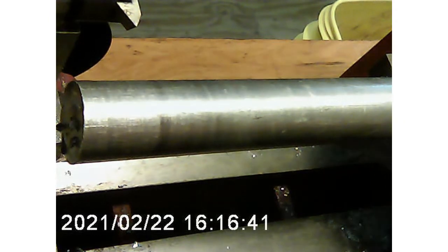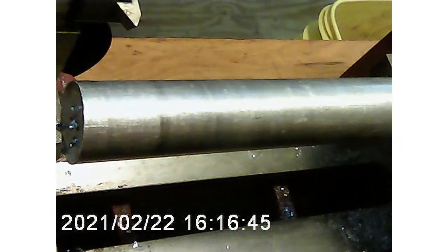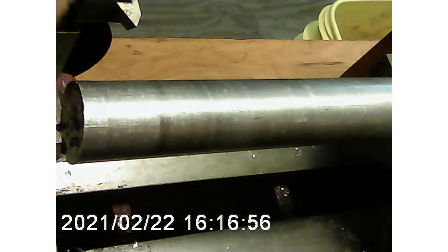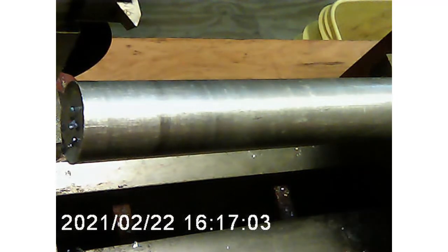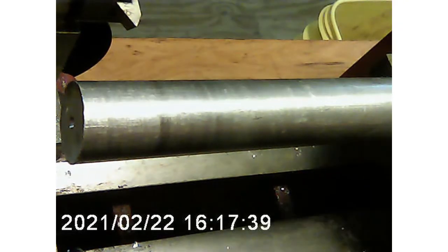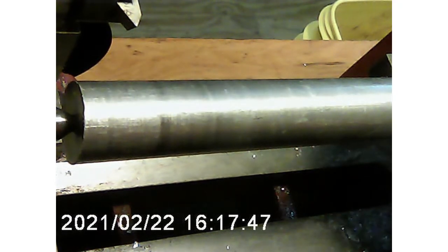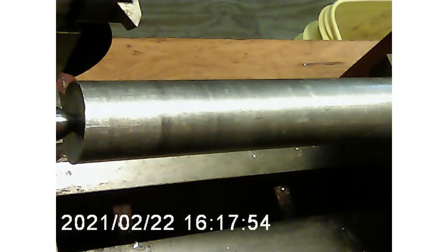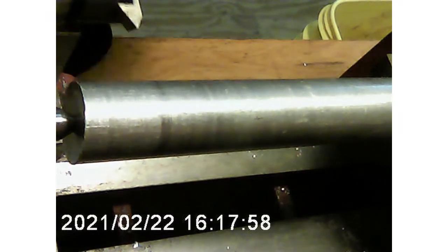Back up. Take the center drill out. Take you out. Yep. Take my center. Wipe it off. Put it back. Put it back in there. Okay. I'll wipe this off. Yeah. Okay, now put the center in there. Put this on there, put that up a little bit, that up a little bit. Tighten that down a little bit. Change tool bits.